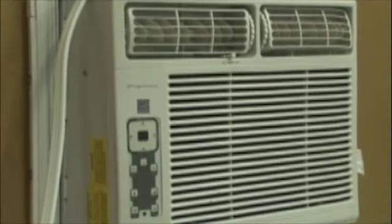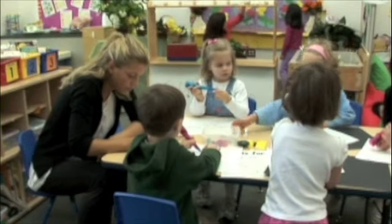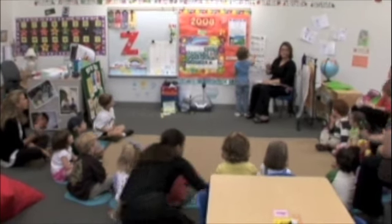Temperature control in the classroom is another crucial element when it comes to helping students thrive in school. Mito patients are very sensitive to heat and can easily become overheated in the wrong classroom conditions. Within the school system, attention is paid to the temperature in the classroom — making sure the furnace isn't on high and that there is an air conditioner for when it's really hot, because with Megan you can really see that when the temperature is too hot she starts to flag sooner.